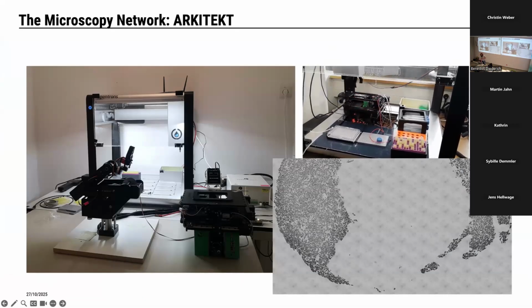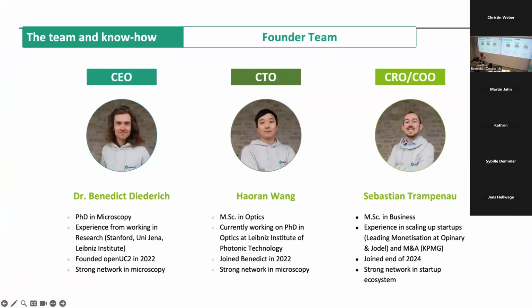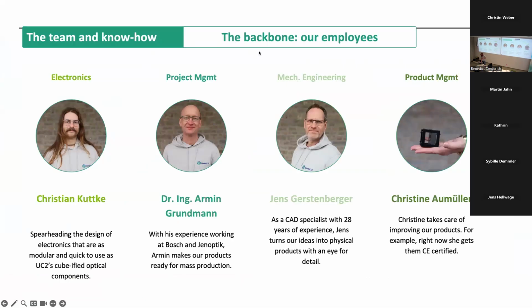And with this, I'm already at the end of the presentation. Well, I shouldn't put myself first, I should start with this one here. Of course, this is only possible with our team. Some of them are here. So we have a great team at the Beutenberg here at the tip. And we are constantly growing and trying to find our way through what's actually our niche market. I think this is something that we are just trying to find out. I think now it's settling more and more.